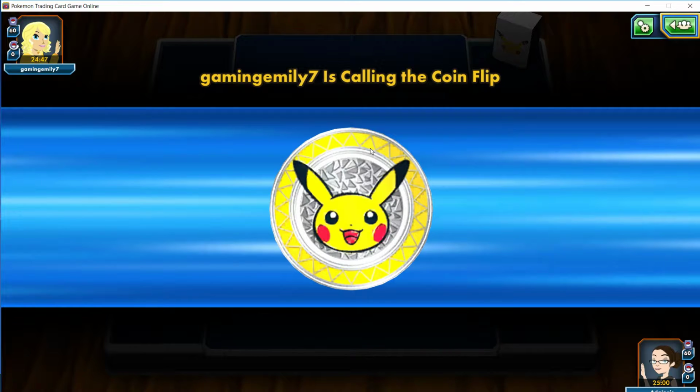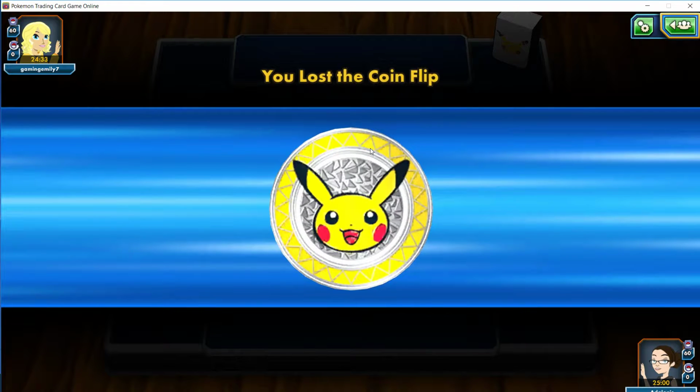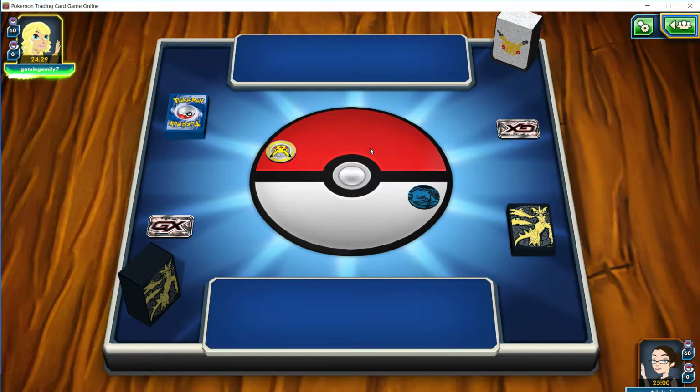Now our opponent is calling the flip. They do have the Pikachu coin, as you can see here. We're waiting to see what they call, whether it's going to be heads or tails, and that's going to help us determine exactly who's going to be going first. Now, we are fine taking the first turn, but we did lose the flip here. It's likely going to be our opponent choosing to go first, which they are.